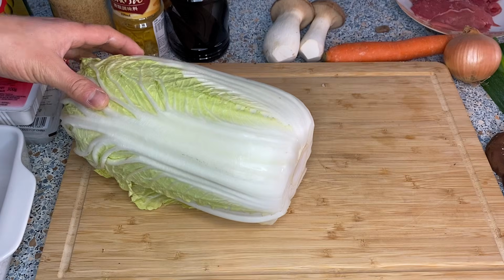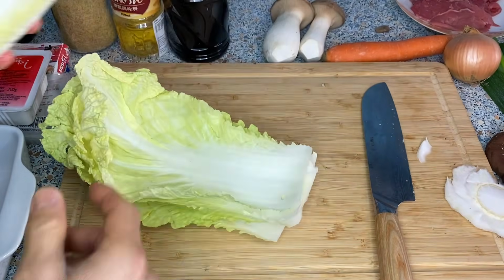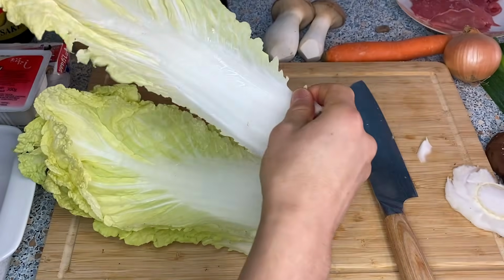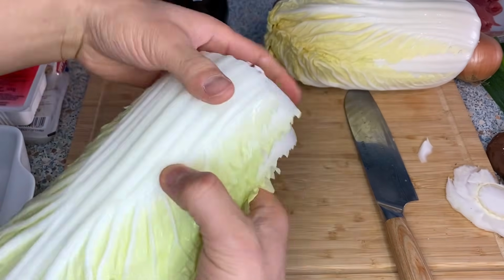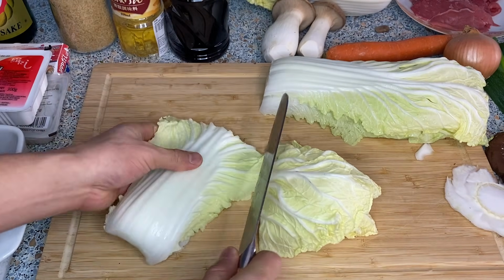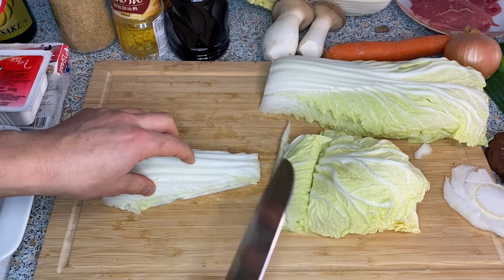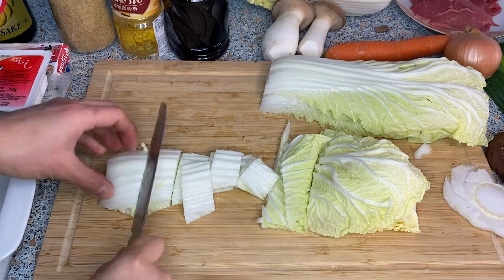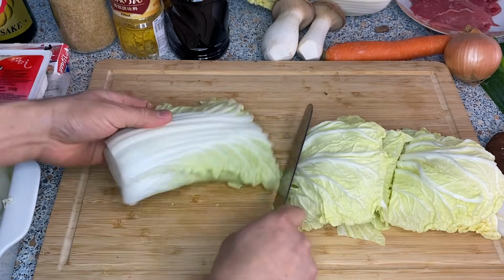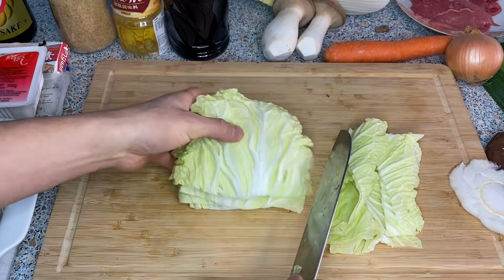Let's start with the Nappa cabbage. I'm gonna cut the bottom off and take a couple leaves. Just for me, I'll need like 1, 2, 3, 4, and then I'll get one more. So for me, I'll take just 5 leaves. And then you can just cut them up like this. But what I like to do is separate the leaf part and the stem part, because they take different time to cook. I take the leaf part out, and then I'm just gonna cut these in pieces. And then cut these also in small pieces.